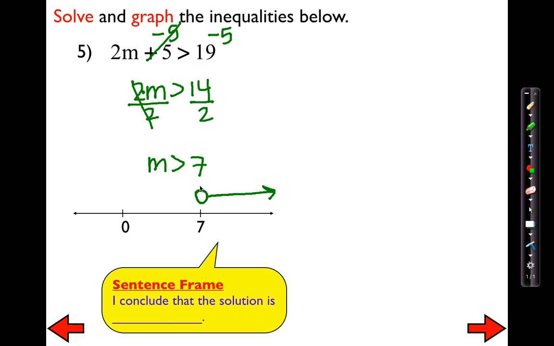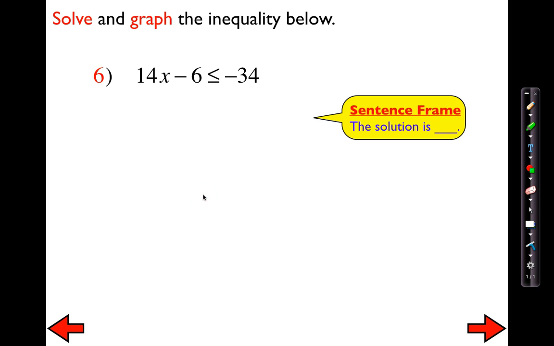So, what are some values greater than 7? That's going to include 8, 9, 10, 11, 12, etc. It's also going to include numbers such as 7.2, 7 1/3, etc. It's going to include all the numbers in between as well. Now, is 7 included? No, because if it did, it would have the equal sign and we would fill that in. So remember that. Okay, so at this point, why don't you pause the video and try number 6 by yourself.